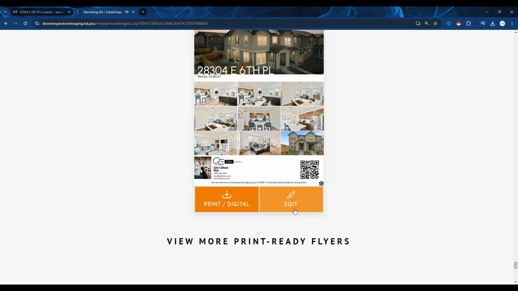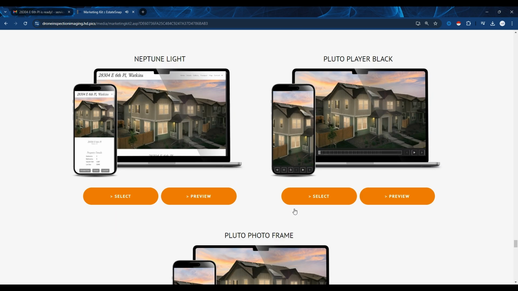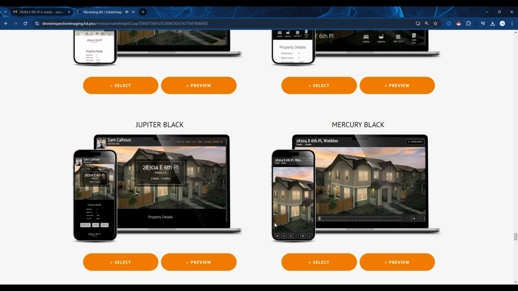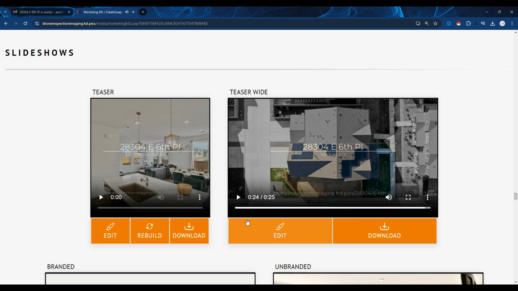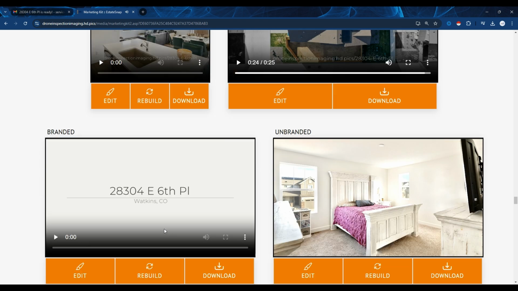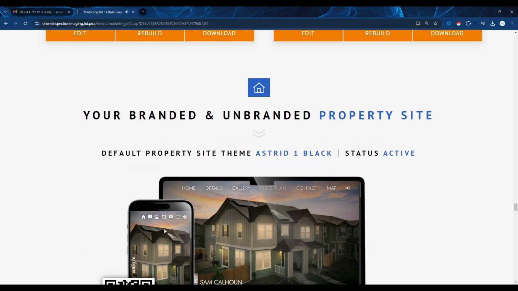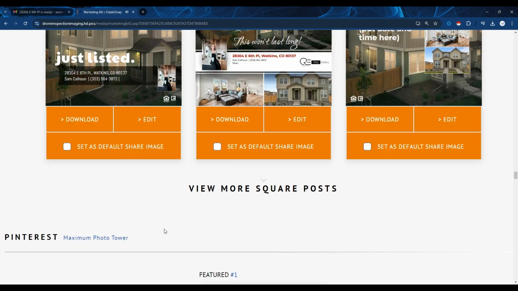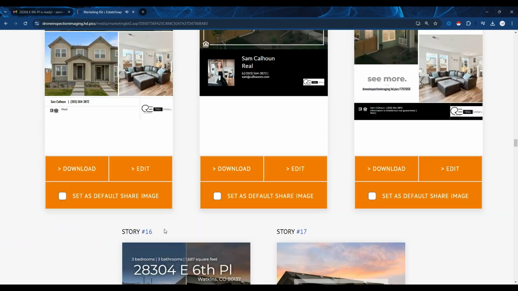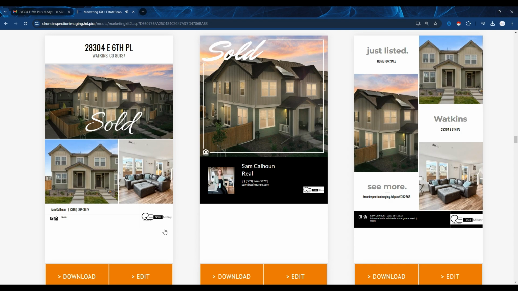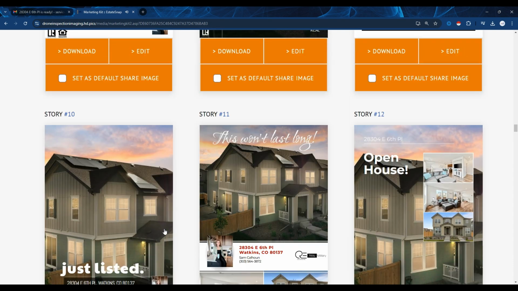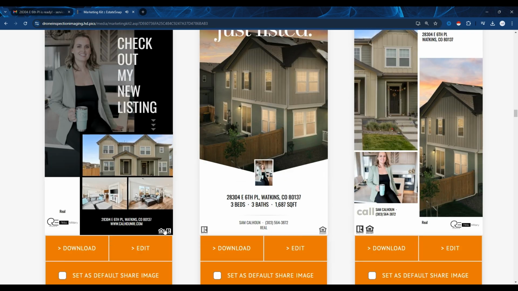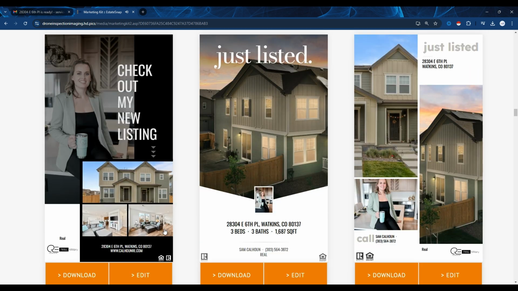So I recommend that you take a look at all the different things that are available to you through your marketing kit. There is just so much stuff for you to take a look at, and it can really help you out with your social media posts, your Instagram, Facebook, Twitter. However you're putting your stuff out there, I'm sure there's something in here that you can use. All right, so take a look and enjoy it.